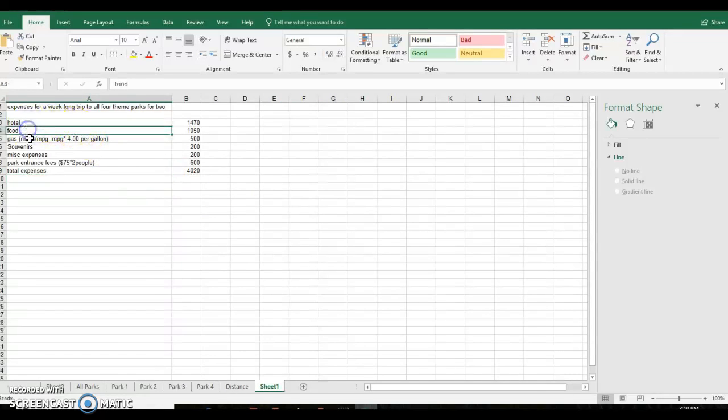And the budget could be more specific. So, like, the park fees are different for each park. The gas, I don't think it's going to be $4 per gallon for one thing, and this mileage amount does not match up with your distance over here. So I think there's some work to be done there.